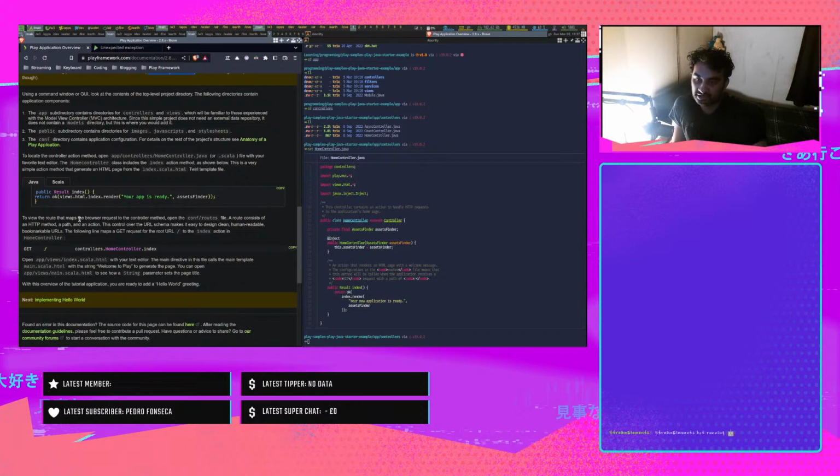To view the route that maps the browser request to the controller method, open the conf routes file. A route consists of an HTTP method, a path, and an action. This control over the URL schema makes it easy to design a clean and human readable API. Okay. Index.render. The following line maps a GET request from the root URL to the index action in the home controller.